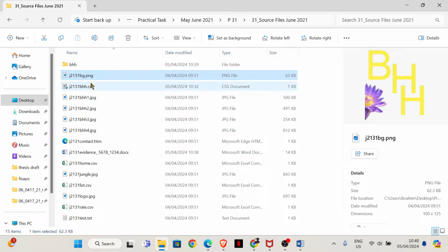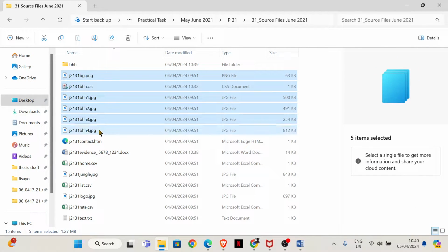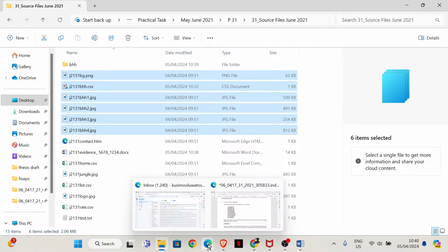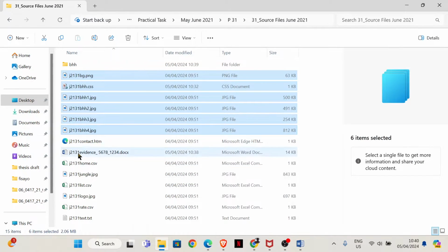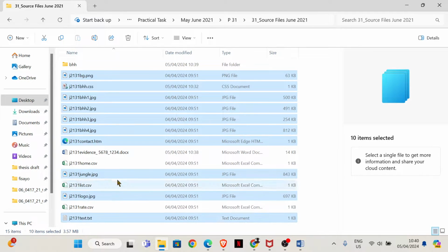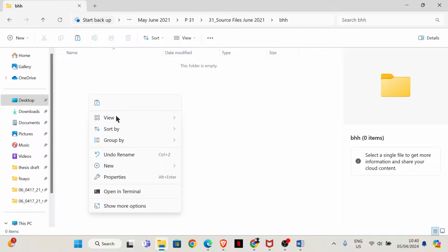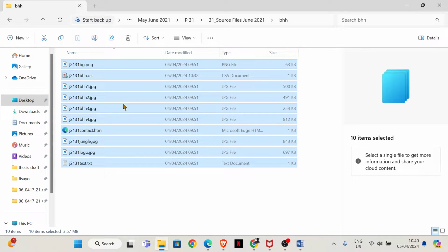BG, BH, this, and which other one? Contact, Jungle logo and text. Okay, so I'm going to cut all and then paste in my BHH folder.